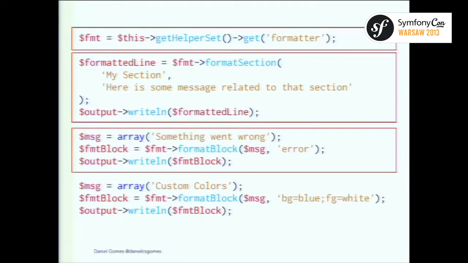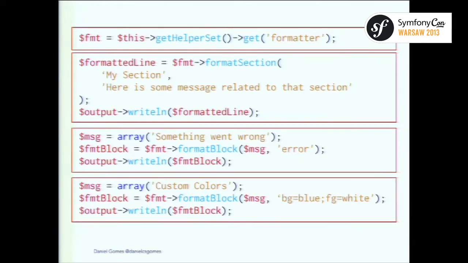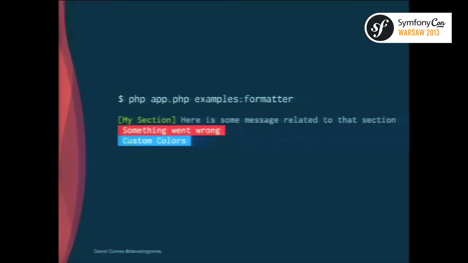And you can also customize your colors. That's what I am doing here. Basically, it's almost the same. The difference is you can define the BG equal to blue or red, whatever you want, and the foreground color to white or whatever you want. It's quite simple, and you can mix with it, and you can also create some profiles for names. So I will not cover this in this talk, but it's in the documentation. It's quite easy to create some profiles. There is my example. You can see here the output, how it looks, and the error one and my custom one. So it's quite simple. It's quite useful because you can create your own output and make it beautiful for your users.